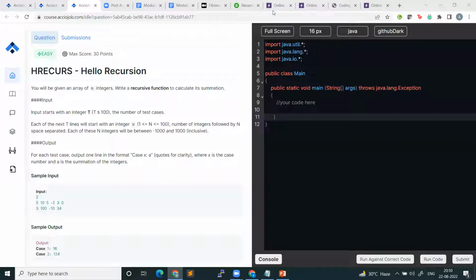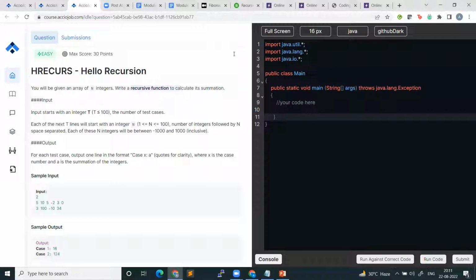And if you are unable to do it via iteration, it's high time that you spend time and understand how to do this question via iteration. So using iteration, this question is pretty trivial, right? It is very simple, simply put a for loop and we have to calculate the sum. But now they have changed the question. That boss, you have to compute the sum of the elements present in the array. Okay. But you cannot use for loops. You cannot use iteration. You have to write a recursive function to calculate the summation.